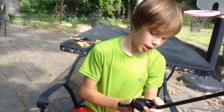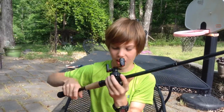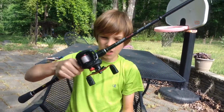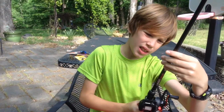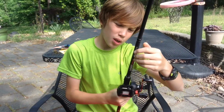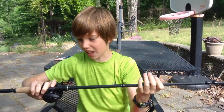And then the most expensive thing I got was a Lew's Laser SG1 Speed Stick. It's a baitcasting rod, 7-foot medium heavy. I really like it. Been fishing with it a little bit. I haven't caught a bass on it yet. Now I put my Abu Garcia Black Max casting reel on it. It's a really awesome rod. It can hold line weights of 12 to 25 pounds, 7-foot medium heavy. Lure weight, 1/4 ounce to 7/8 of an ounce. So, super awesome. Really like it.